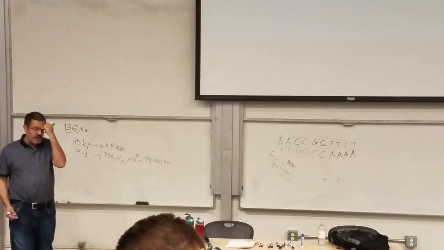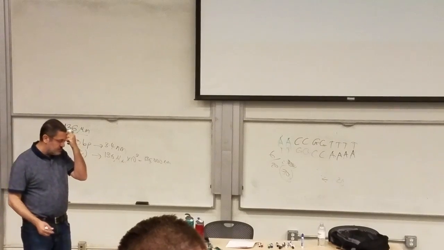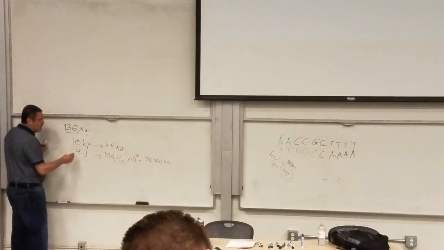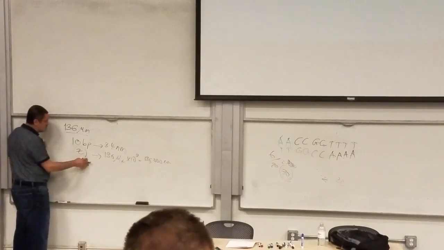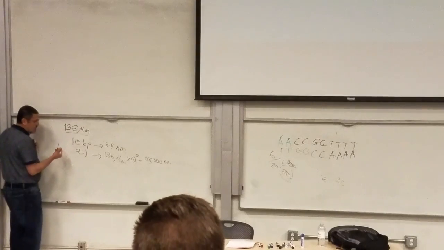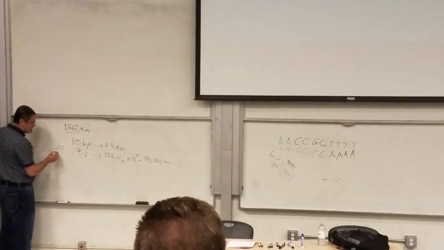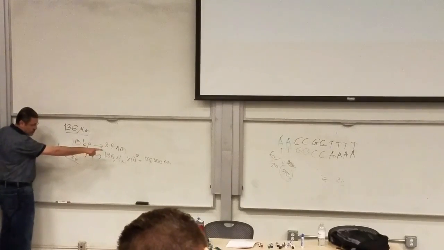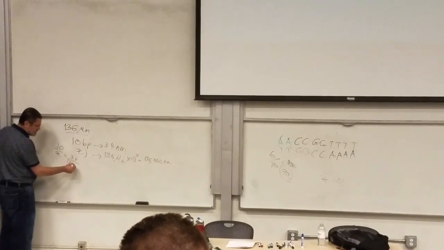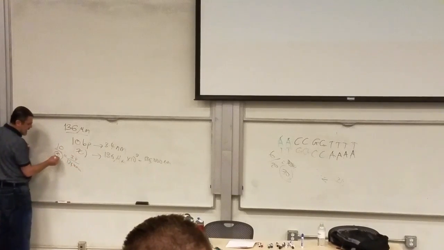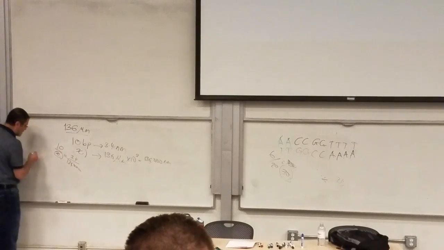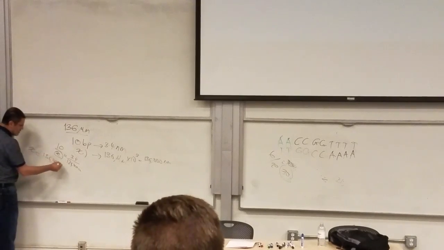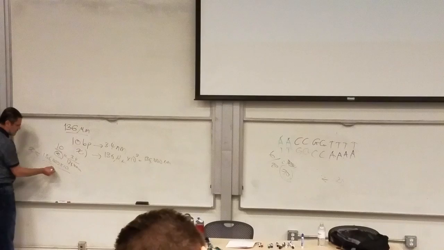Now whether you use a calculator or your hand or a mental calculation, what is x? When you set it up this way, essentially what I'm saying is 10 over x is equal to 3.4 over 136,000 nanometers. So what is x? You cross multiply and you solve for x. So x is 136,000 times 10 divided by 3.4.